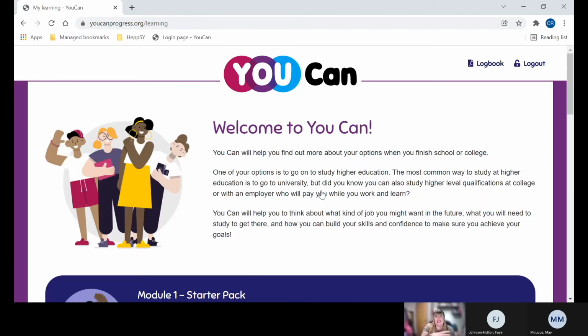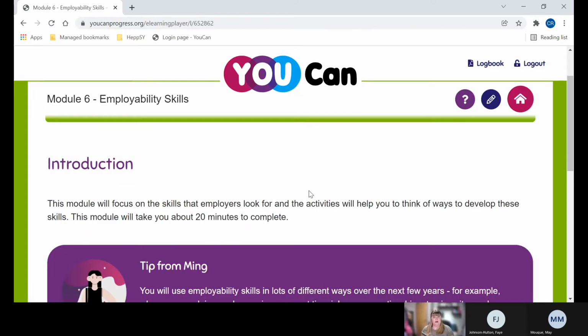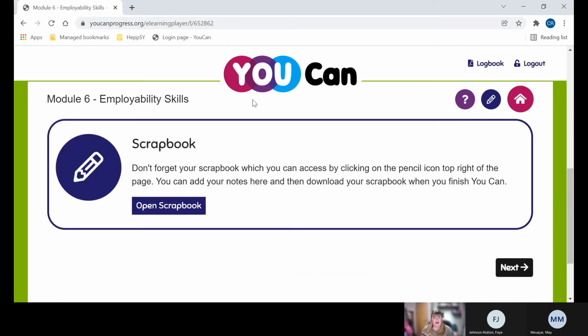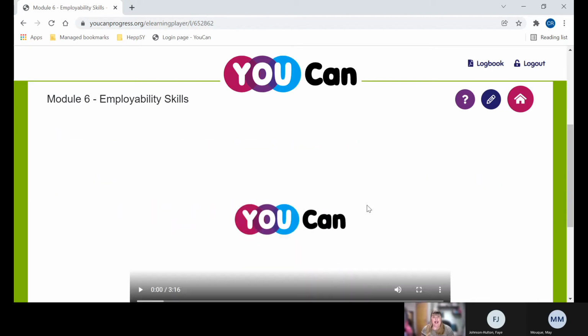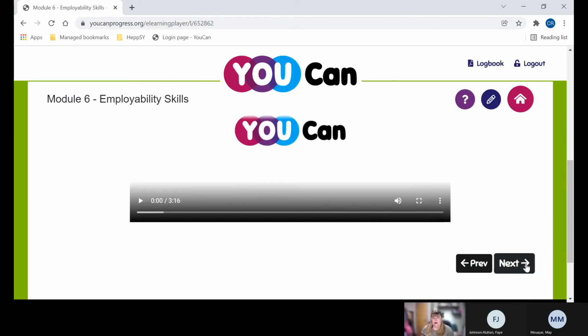So if I click next, that takes me back to our open page, and the next place that I'm going to take you from here is to module 6, which is employability skills. Again, you can see the same layout, a top tip from Ming, the scrapbook, which I've already described. And then here again, we start with a video about the employability skills that employers look for.